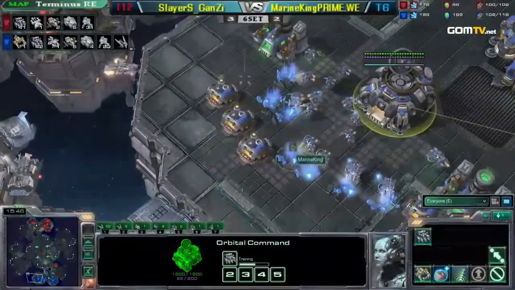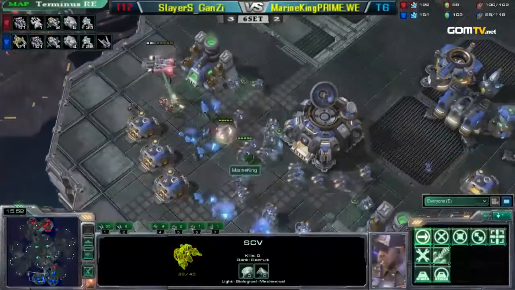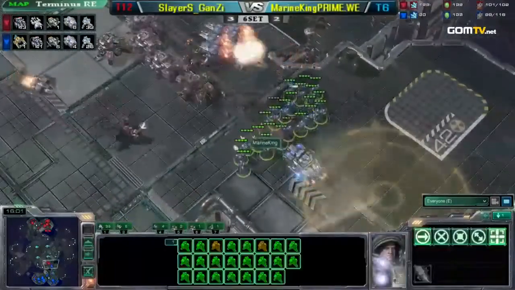Oh, but here's a drop coming into the main base of MarineKing. This is exactly what GanZI needs to do some damage with. Good harassment there. He's being chased back in the middle of the map at the same time, though. Falling back to that C6, sieges it up.